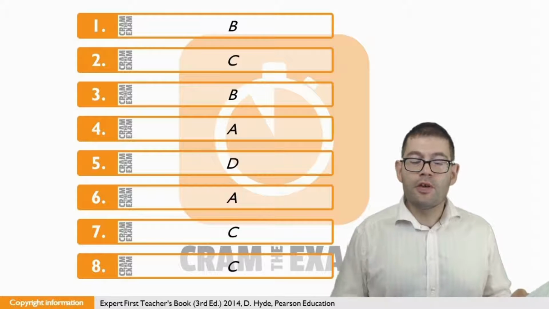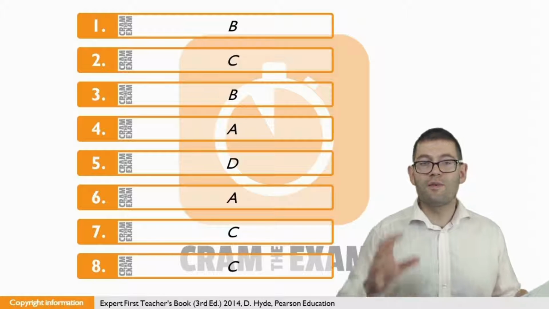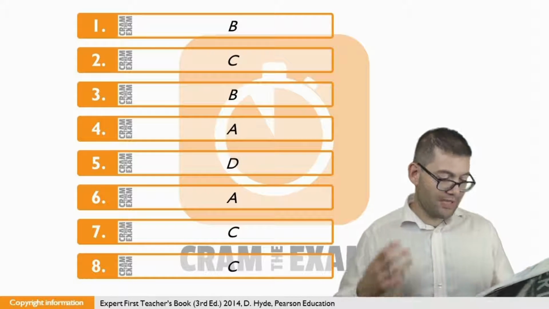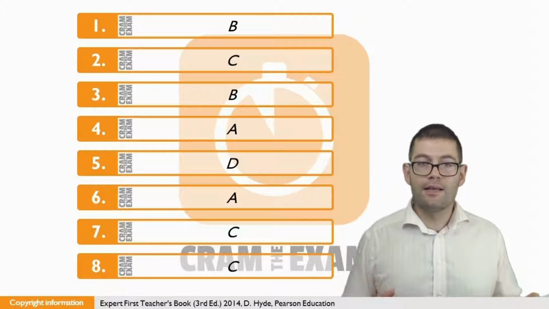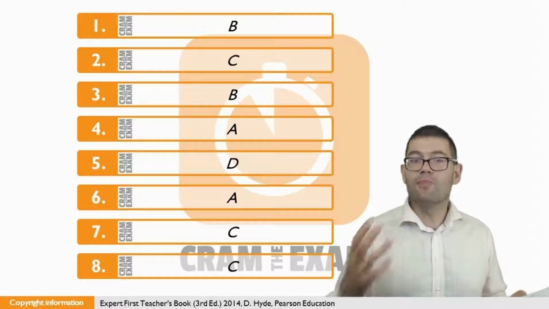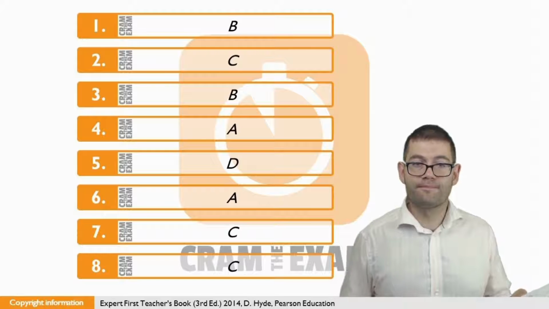For question number 2, the verb that we've got to choose has got to collocate with impact. What do you do with an impact? Do you take an impact, feel an impact, make an impact, or occur an impact? The answer is, of course, C. You make an impact. In this case, an emotional impact.